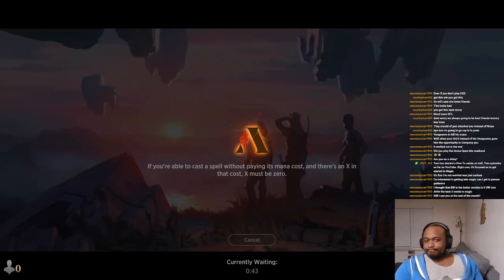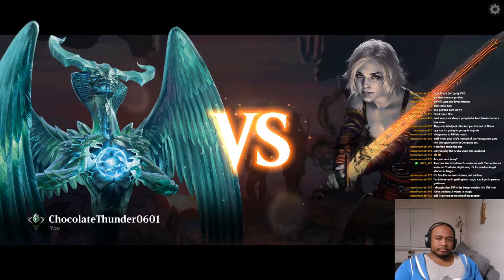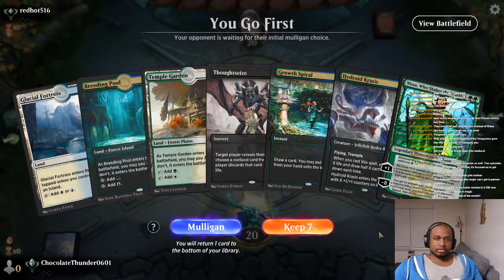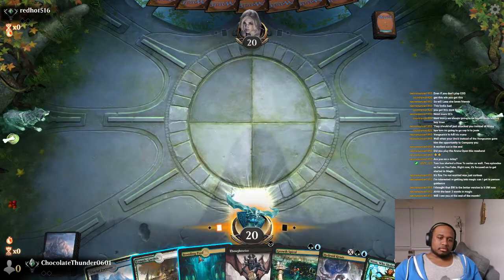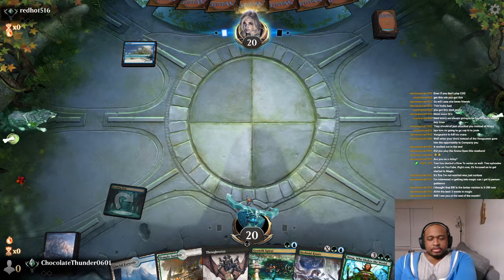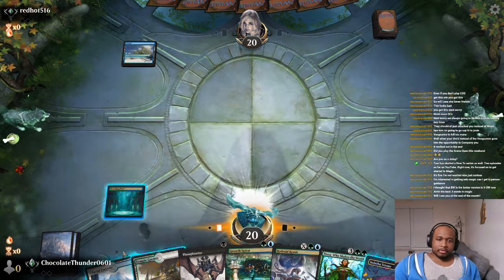Oh, there we go. Play. Oh, hand doesn't have a black source in it, but otherwise this hand's fine. Go Breathing Pool tap. Opponent goes Island. Something. Nothing? Nope. Okay. Oh, there's a black source.